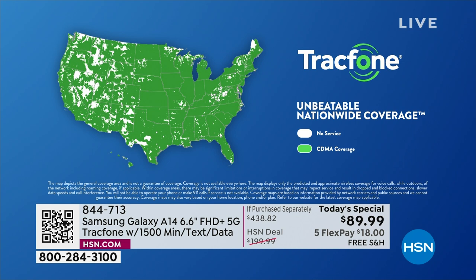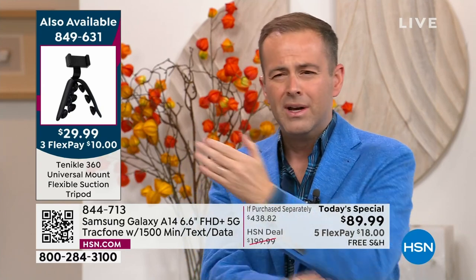All of this stuff that was basically just a lot of pain for a lot of us goes completely away. The coverage is outstanding — it's not the number two or number three company that TrackPhone utilizes their towers; it is the number one top cell phone company in the entire country. So you're getting unbelievable, stable, reliable nationwide coverage with TrackPhone. And when you see these deals, it almost feels like how could it possibly be — it seems too good to be true. You'll see the if-purchased-separately is $438.